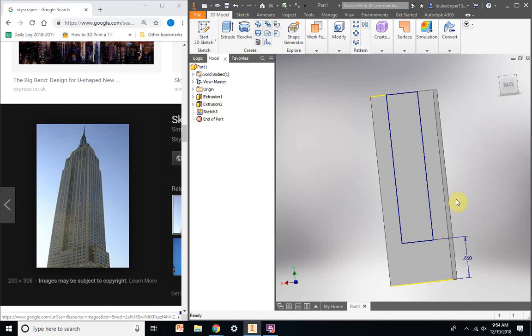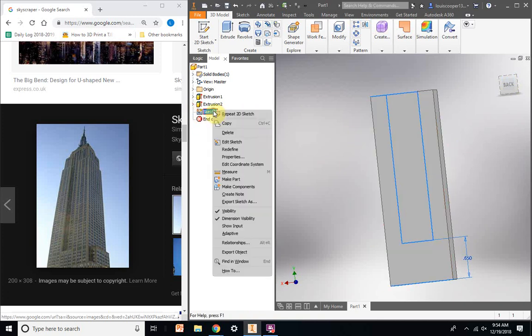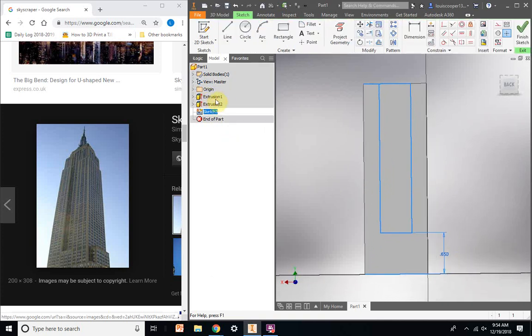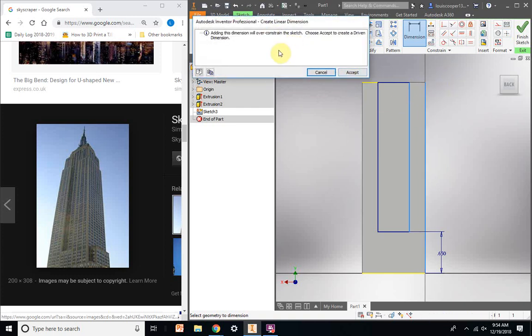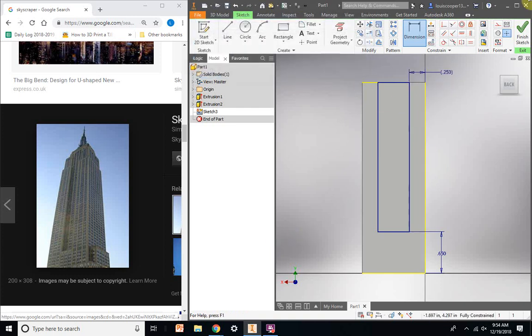Now I'm going to go back into this sketch to finish it. So again, right-click, edit the sketch, right-click, edit the feature, edits 3D. But if I right-click and edit sketch, I'm back in. And remember, I dimensioned 0.25 from each side, and that's right there, and that's right there. So that's already the same as the other side. If I try to put a dimension, sometimes it gives you an over-constrained message. Just hit accept. That's okay.